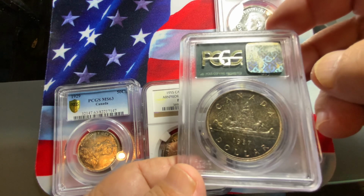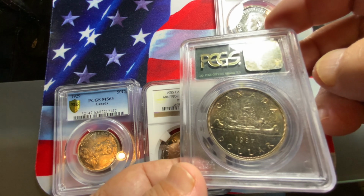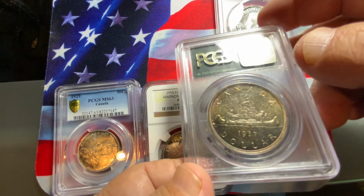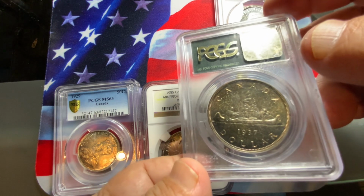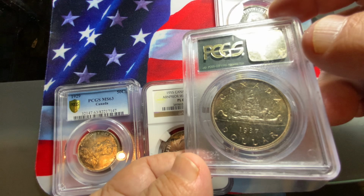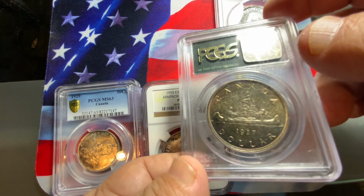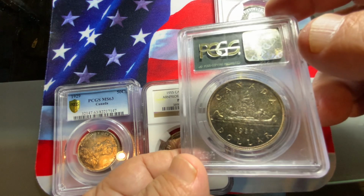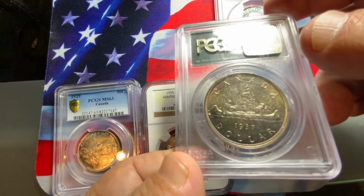So this particular coin, if this was fully brilliant, the demand would be greater by collectors. But since this is toned, you have to wait for the right collector for this particular coin. So like I said, appeal is very important when you buy coins, unless they're extremely rare. So this one here sometimes will take a little bit of time to liquidate when it's time to sell your coin, and sometimes may end up being discounted, which you really don't like, okay? But if you're able to get it at a reasonable price, it should appreciate in value.